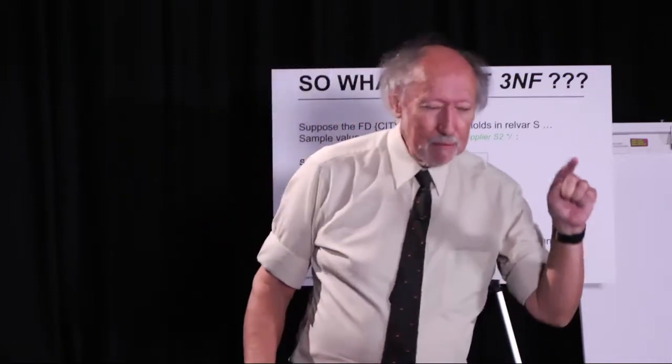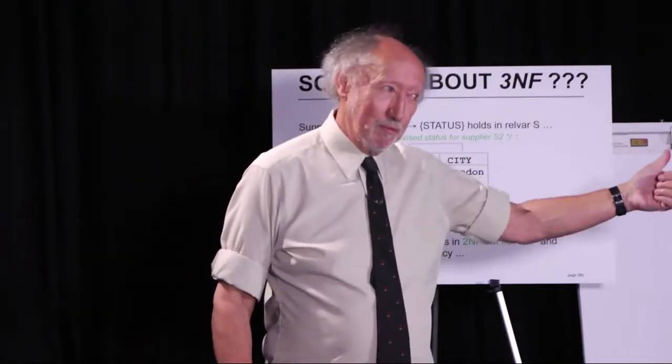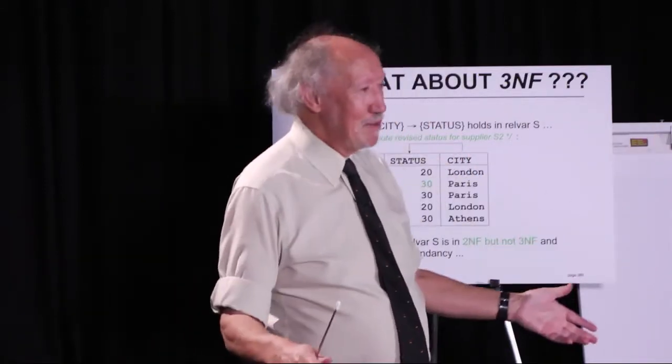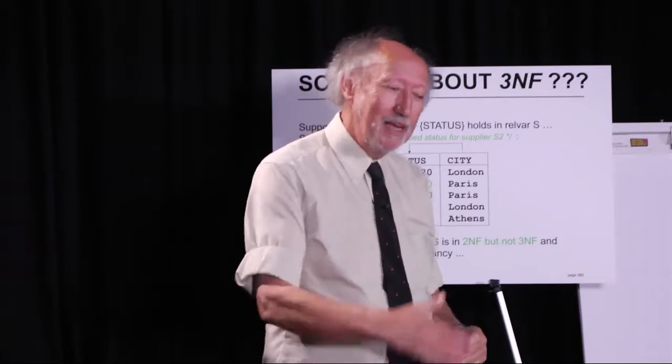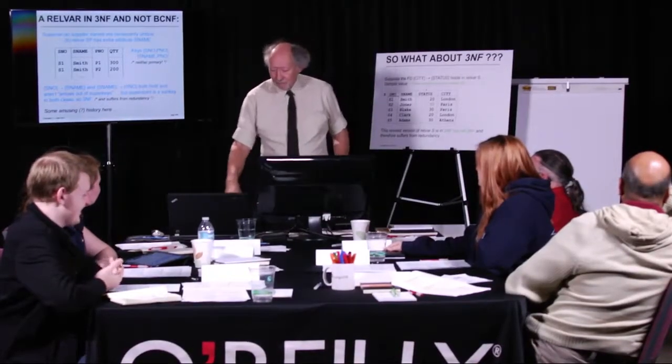The trouble was, by the time the importance of this one was recognized, there was already another normal form out there that was called fourth. So the name had been taken. So you couldn't call this one fourth. So this lies between third and fourth. It's 3.5, if you like.